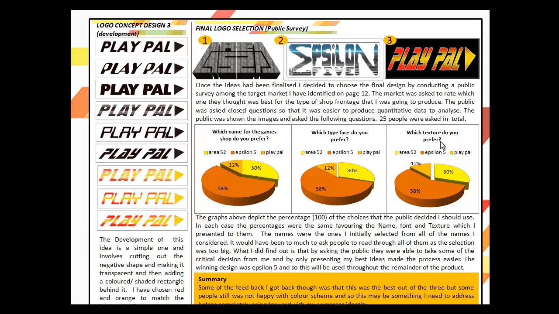Now, when you present graphs, you must make sure that all the axes are labelled, and you must make sure that it has a title. It's as if we're doing it in mathematics. Everything that we're doing here needs to be the same. You need to have a key. You need to explain what the actual key is. What does it mean? You need to give them percentages. Now the computer will do all this for you, and we'll look at that in a second, how to use Excel and how to generate these drawings.